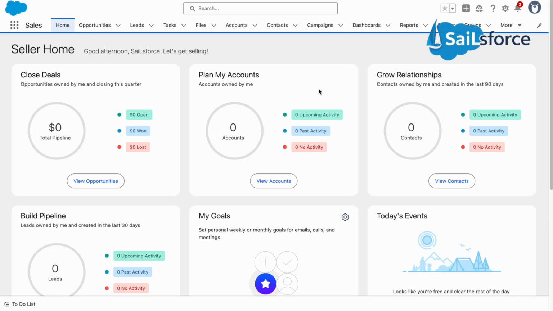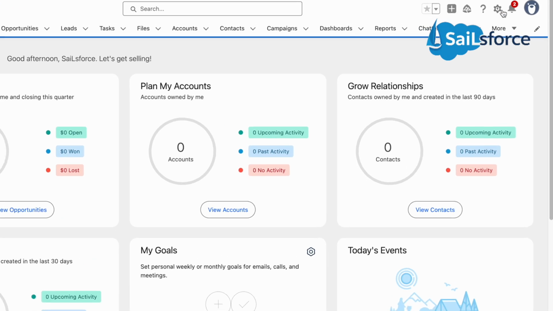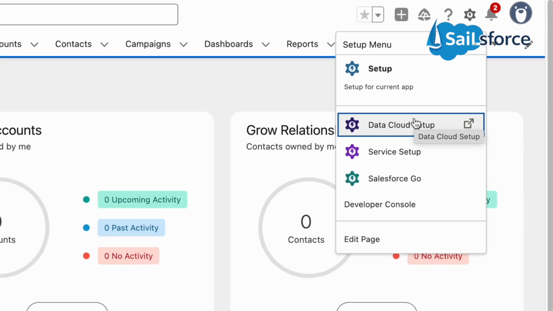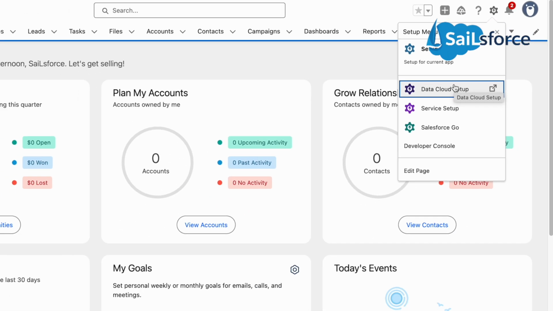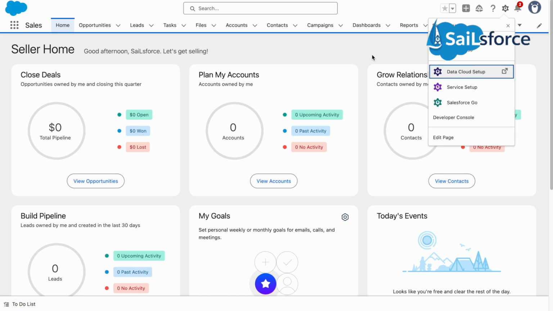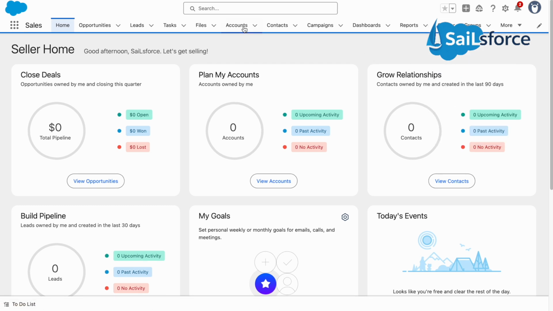So now let's see a demo on how we can generate an account description using a prompt template. Before going to that, we need to have Agentforce and Data Cloud enabled. For that, I will share a link in the description so you can go through that and sign up for a developer edition org. Now let's see how we can generate the account description, starting with accounts.